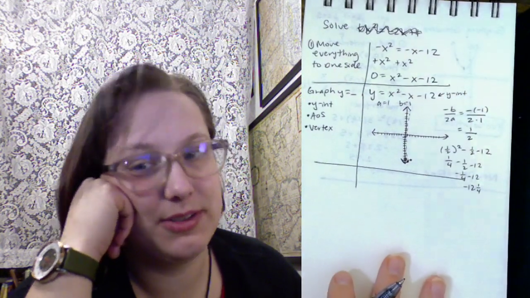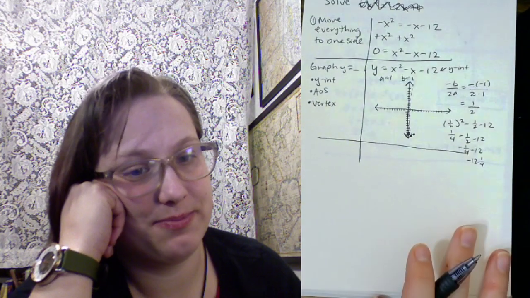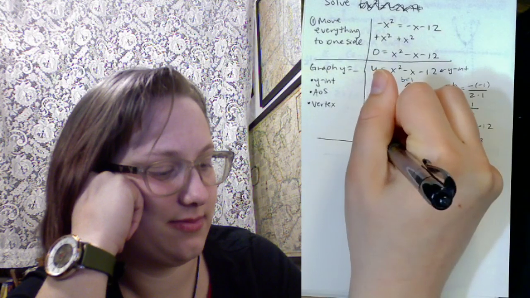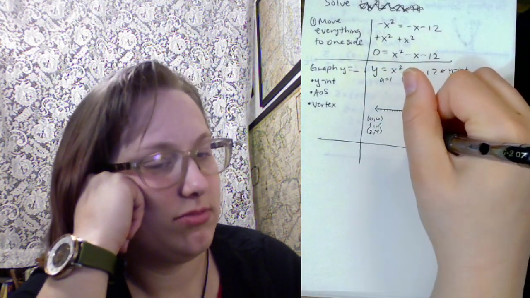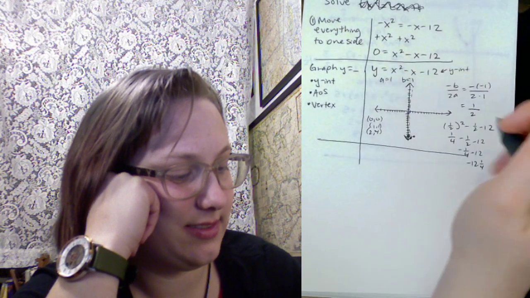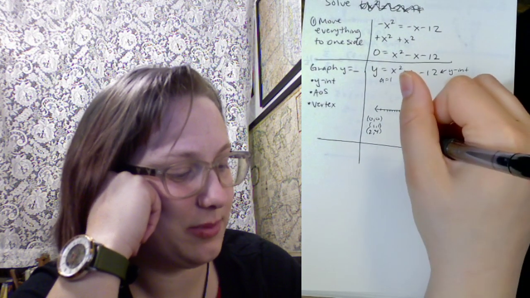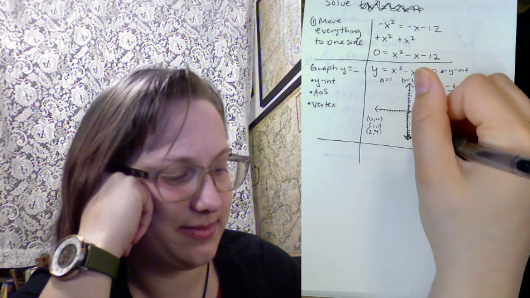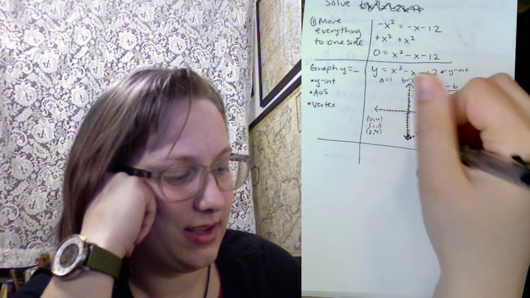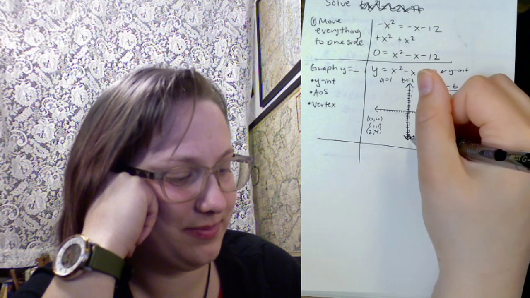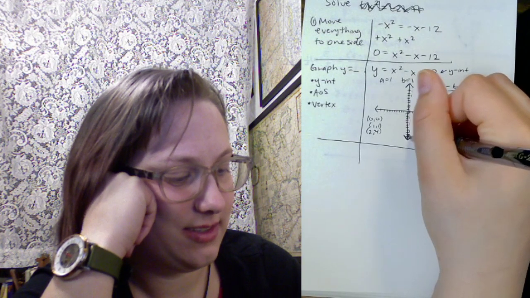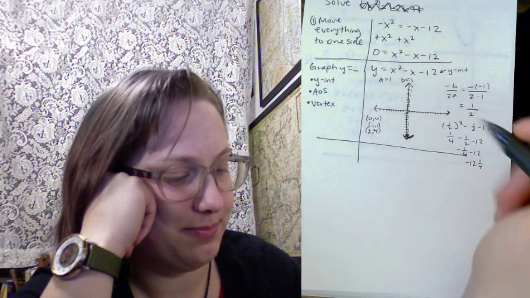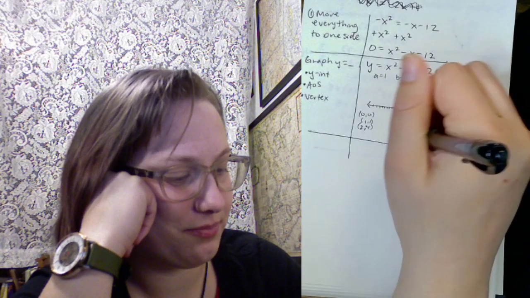And then here's the really gross part. It's going to be 0, 0, 1, 1, 2, 4. So this is negative 12 1/4. I'm going to go over 1, up. Why did it do this? Oh, it's because it's on 1/2. Here's the thing that I don't want to deal with. These are the 2 points. Guys, I should just erase this part because it's kind of gross. It's going to go up here.